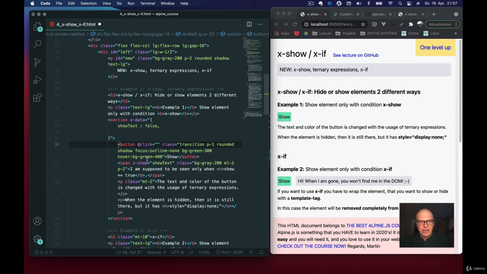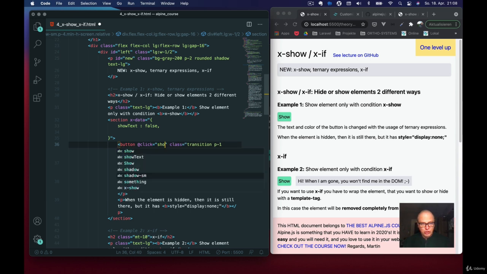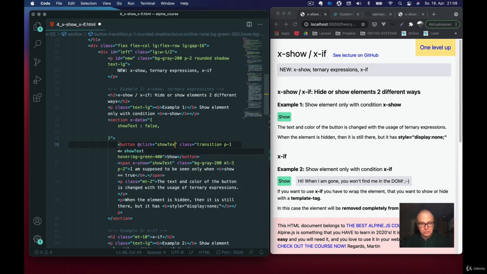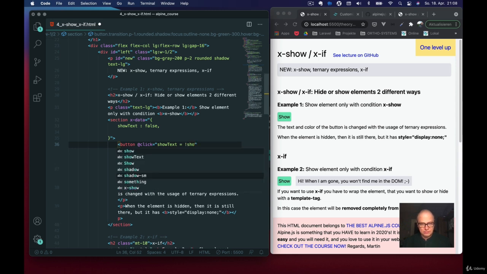And what we want to happen is that if this showText variable is set to false, we want to set it to true, and the other way around, if it is true, we want to set it to false, so we can toggle the visibility of our text here on the right. There's a very common expression to do so, and this expression is showText equals the opposite of showText, like this.